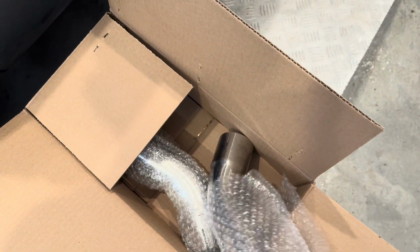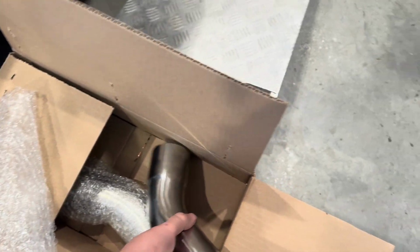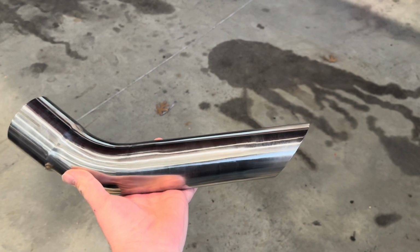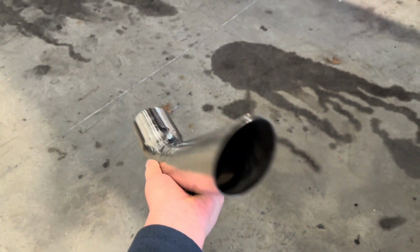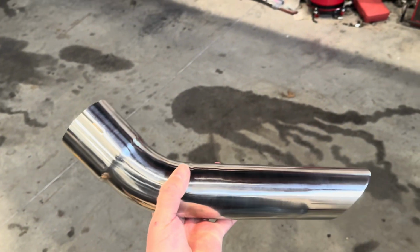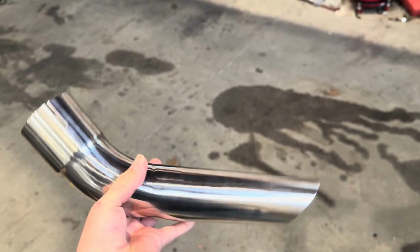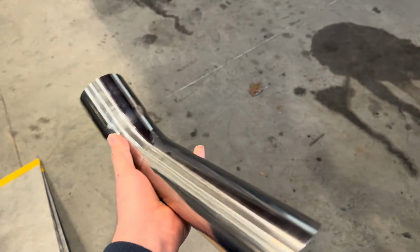Get one of these out without messing it up. They have a longer version as well. Hopefully this is the one I was looking for. I'm not really sure there, but I don't want them to stick too far out, but I would like to have something there. Never had any style of tip on this car. It ended below the quarter last time when I did have MagnaFlows on it. So put that back in there.